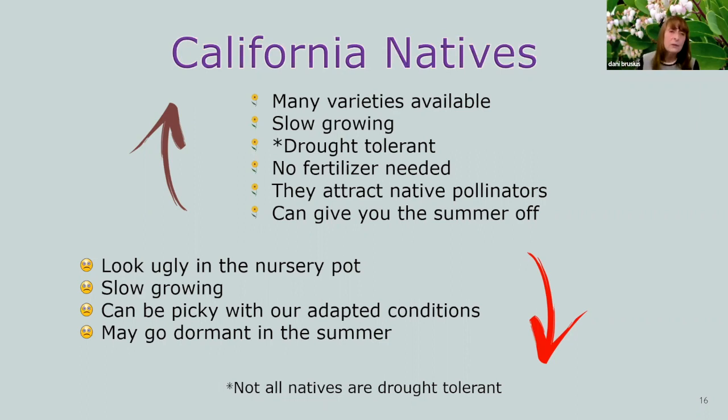One thing that you can do is throw a bunch of poppy seeds out there. And if you've got poppies growing, it looks like everything's filled in.